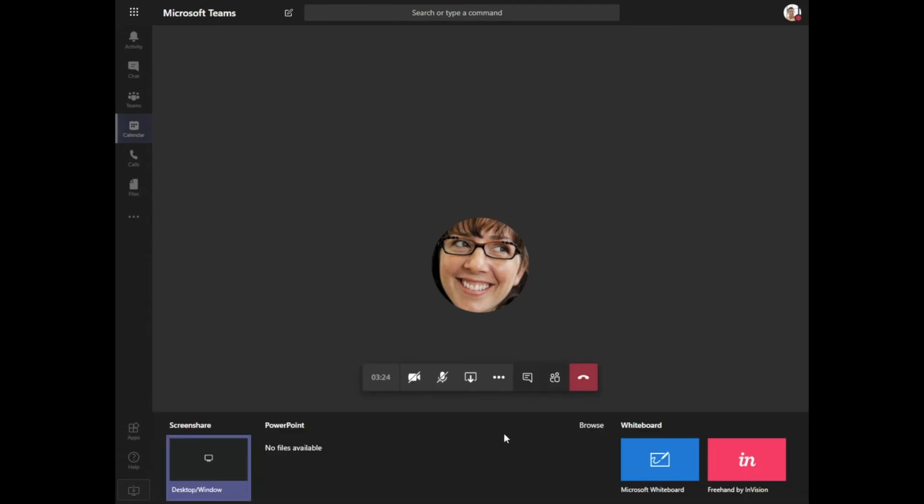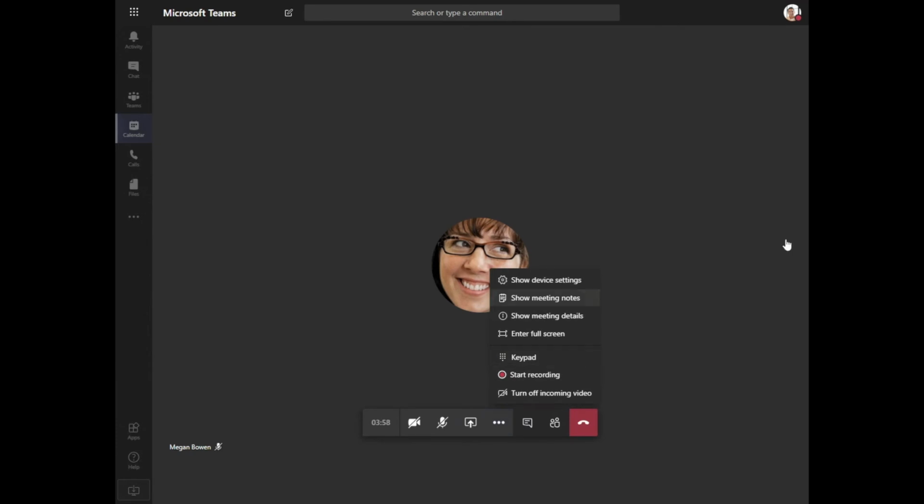One of the other options is PowerPoint as well. If I wanted to share a PowerPoint deck, I could choose to open just that. Very similar to how the screen share works, if I choose to share just PowerPoint, the users in the meeting with me are only ever going to see that PowerPoint. You can see we have an option for Microsoft Whiteboard here. This is a fairly new application, and it lets you collaborate, brainstorm, and whiteboard with the people you're meeting with. You can add some text, draw on the screen, pull in files and videos, and share stuff all while you're on this meeting.